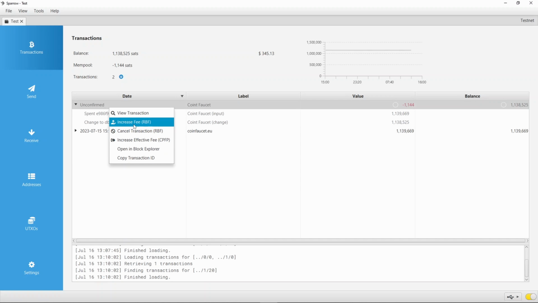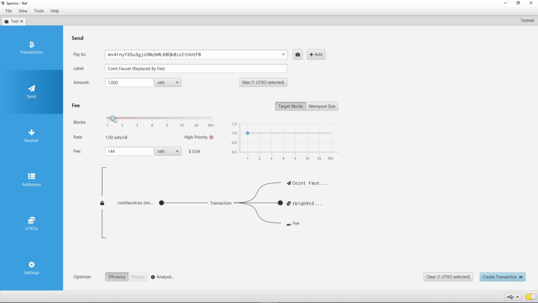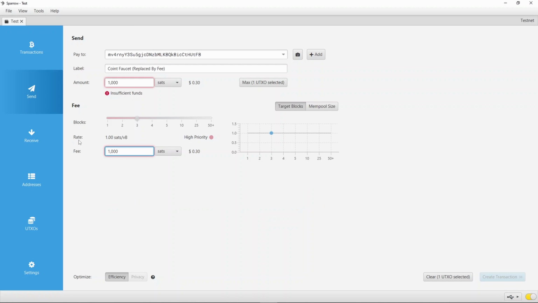Let's simply use the replace by fee mechanism. Let's bump the fee, we'll double it to 288 sats to make it happen faster. When I type the fee in, for some reason, it grays out create transactions. If I try and use the slider here, it's not really very clear to me how I can do manual fee control. Let's try typing in an absurd fee. 1,000, no. 100, no. 144. Keeps just graying out the option here, so I'll just use the slider bar.